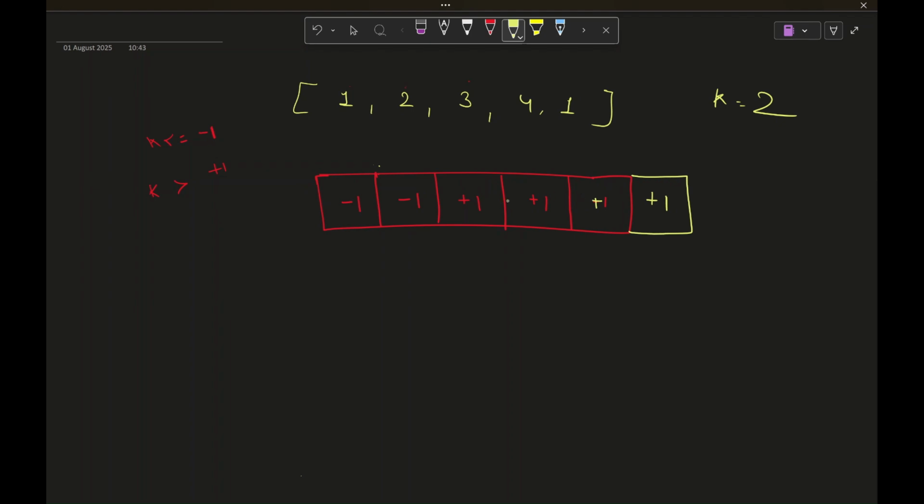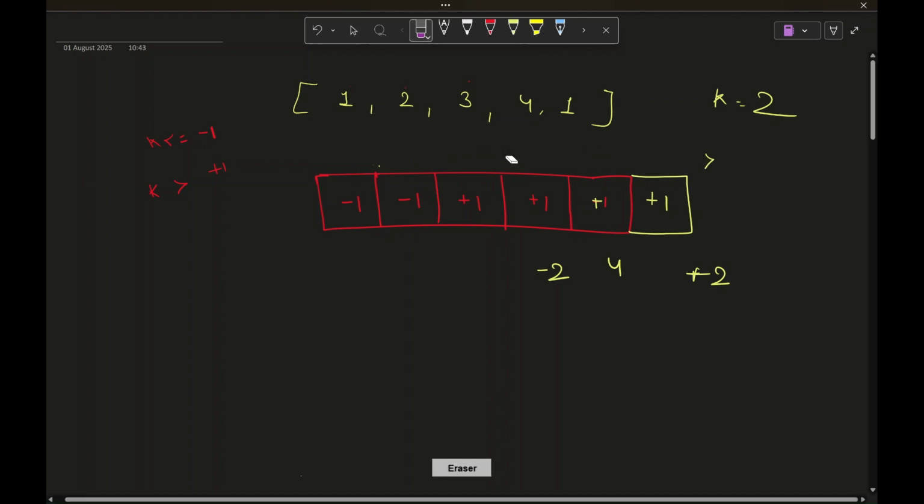Because here my positive sum is 4, negative sum is minus 2. So if you do 4 minus 2, we will be looking for 2 plus 2, and if there is, let's suppose no 2, what will be mine? So in that case, this whole part would have been my answer.